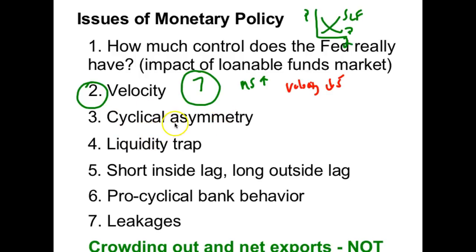Cyclical asymmetry, and we'll talk about this one a little bit more in class. This is probably the biggest problem with monetary policy, and that's the idea that it works really well at fighting inflation. So if the problem is inflation, check, right? We can do that, because if we take people's money away, if we make it really hard for people to borrow money, they won't. If you just basically freeze up the money supply, you raise interest rates to 20, 30%, or even just 15%, which is what happened in the late 70s, you will effectively fight inflation. You will bring down the price level. It's very effective.